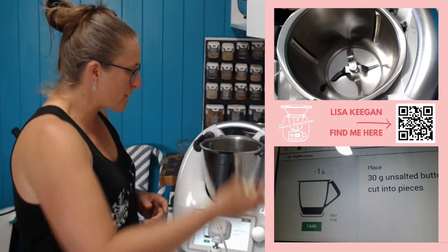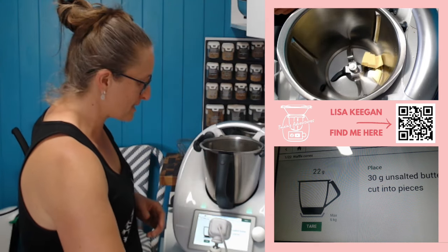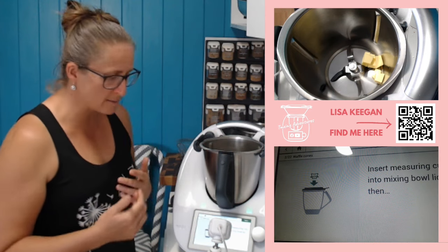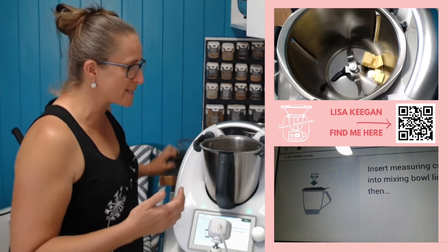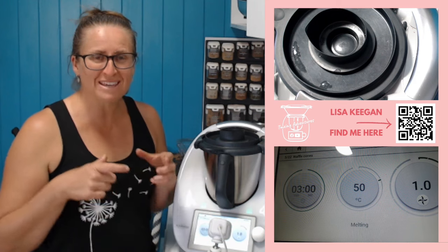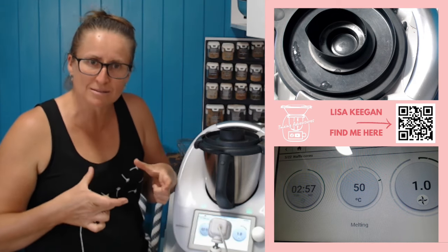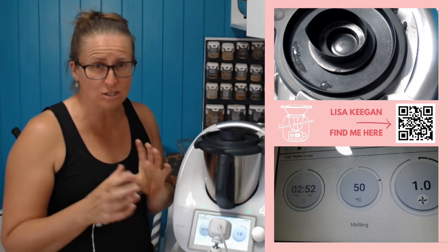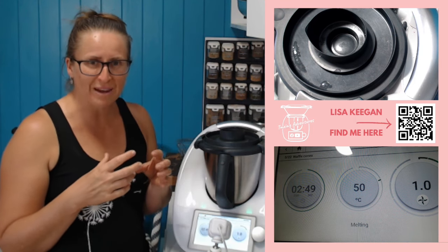First things first is butter, 30 grams. Okay, so it's not much butter at all, and it does say cut into pieces, so I have diced them into pieces. I don't want to be too loose with my ingredient volumes today because, as I said, it actually doesn't make much batter because you put a little bit on the pan and it makes this big flat thing that then you roll up. So the volume of it, we still get a dozen cones, 8 to 12 cones out of this, but the volume per person of flour, because we are not celiac, we just don't do well with gluten, for this amount of gluten, it's okay. It's not like eating a big bread roll or something like that.